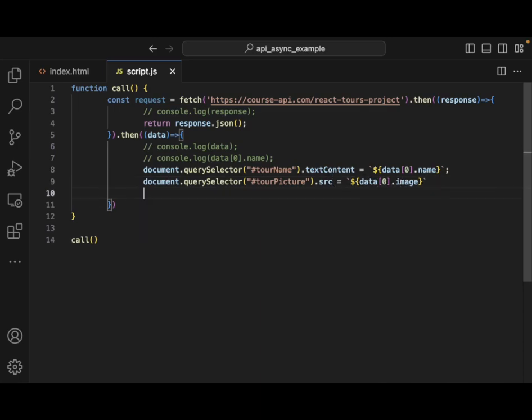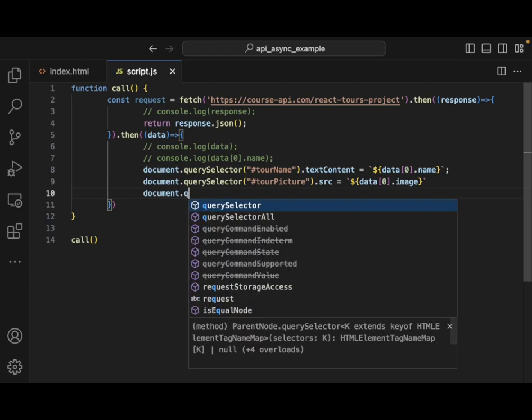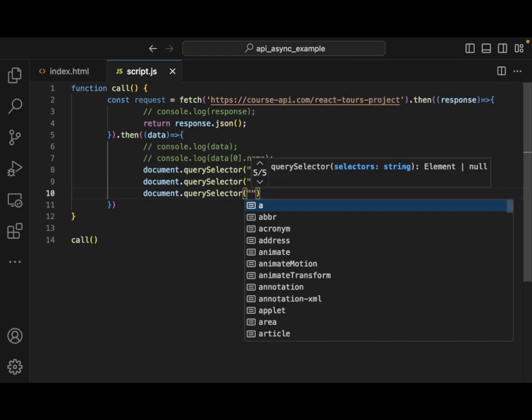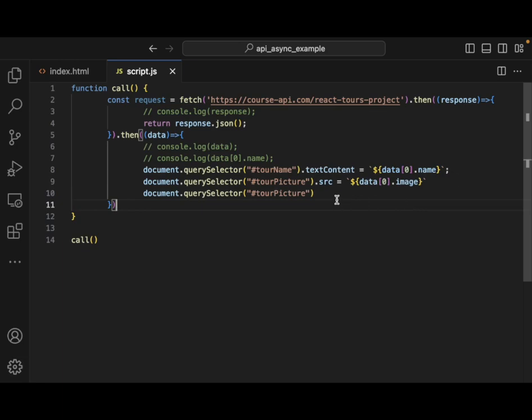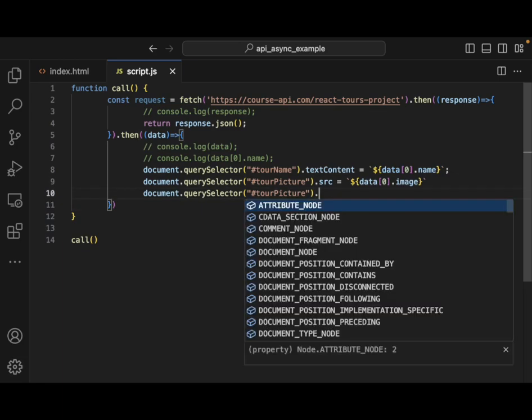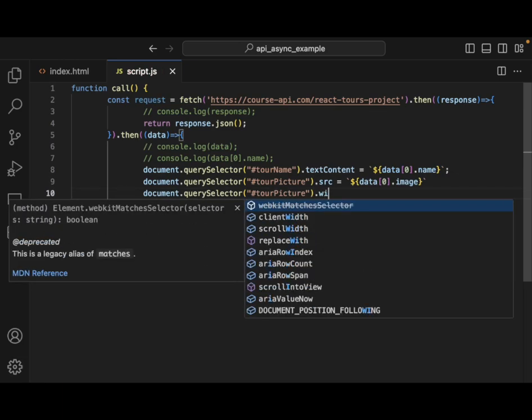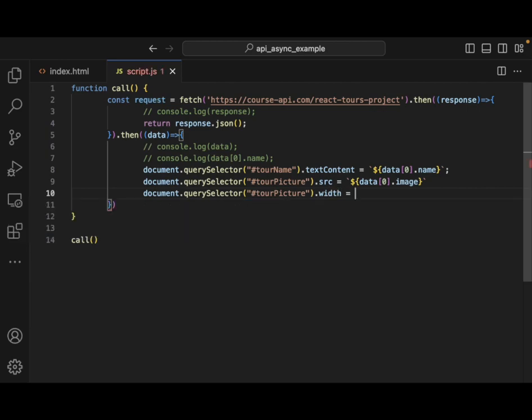So we're going to do document.querySelector. We want to still grab the tour picture, but instead of src here, we're going to change the width, and maybe we'll make this 400 instead of whatever the standard image was.